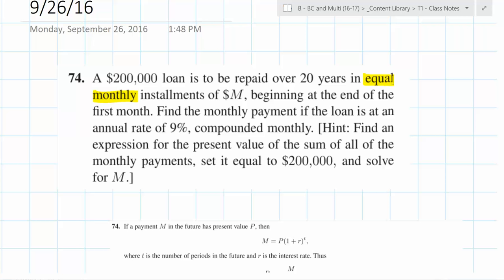Compounded monthly. So if you borrow money now, what happens to money over time? It increases, because if you borrow money, you don't just pay back the same amount in 10 years. You're going to pay back more than that. Does this make sense, everybody? So we need to generate a geometric series to add together here. Are you with me so far?